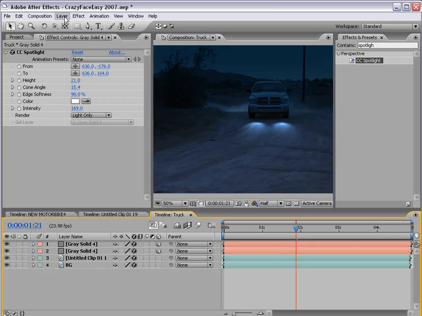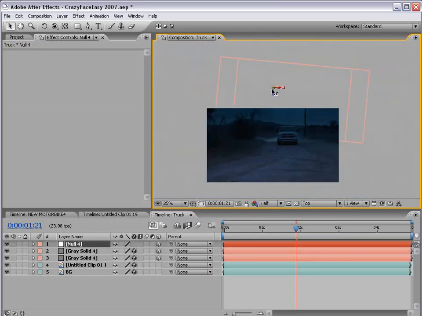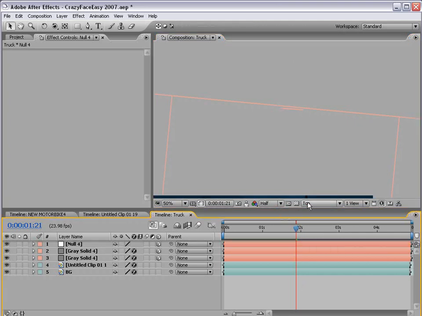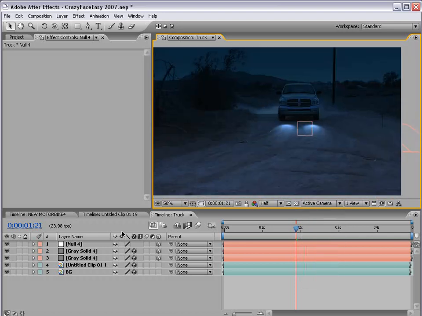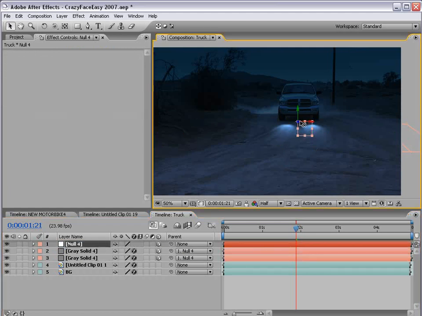And what I'm going to do is create a new null object and turn it into a 3D layer also. And then if I go to my top view, I can then adjust my null object to be in line with my lights. So my lights are somewhere right about here, and I want my null object to be just about right there. I'm going to rotate it on the y-axis also. If we come back to the active camera, what I'm going to do is take these two spotlights and parent it to the null. And that way I can move the null object around and the lights will also follow. And I can easily rotate this so that the animation can be followed.